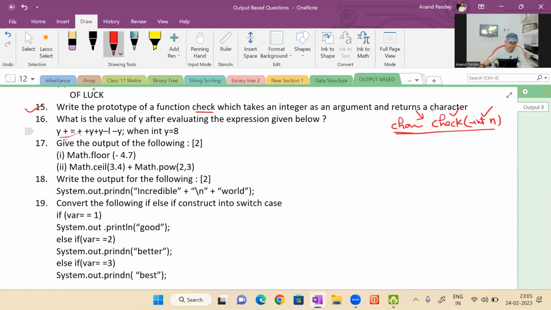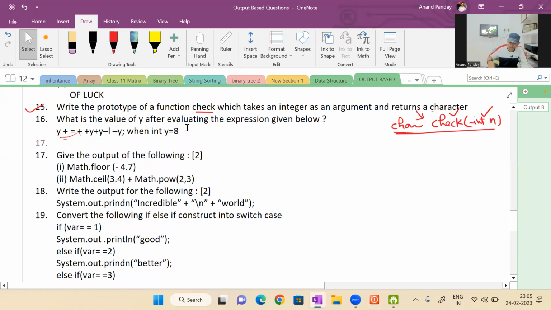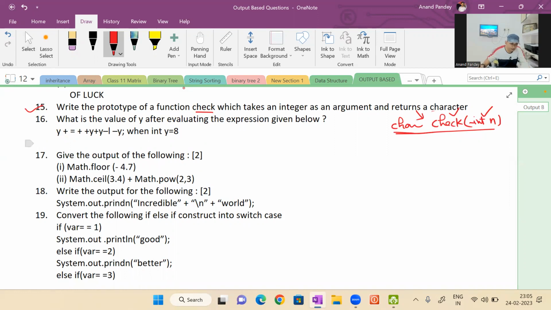Again, we have this question, and you can see plus equal to is here. I have told in the previous video, one question was there. If you're getting such a question, first of all, expand this operator. Means you have to write y equal to y plus, then the rest part you have to write within the bracket. Don't forget to write in the bracket. Otherwise, there will be a difference of operator precedence and you will get the wrong output.